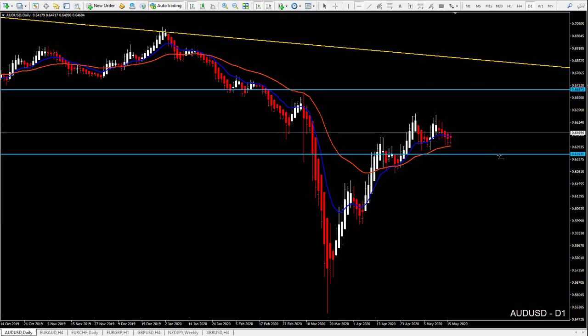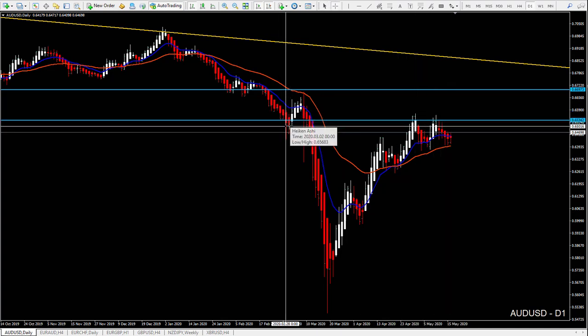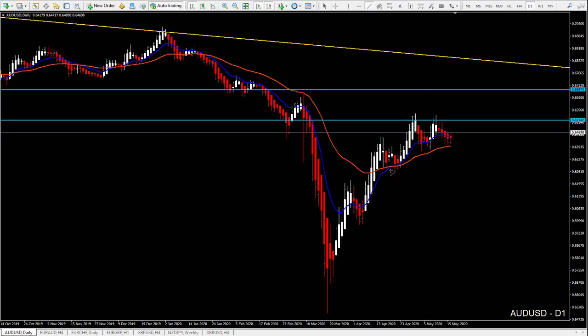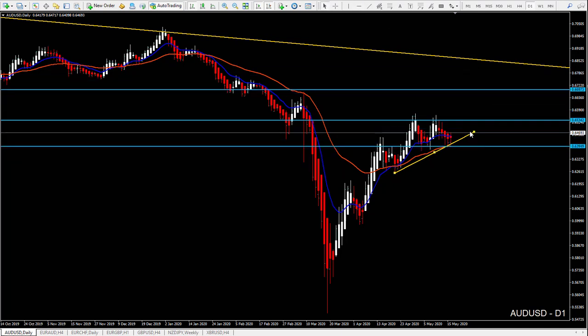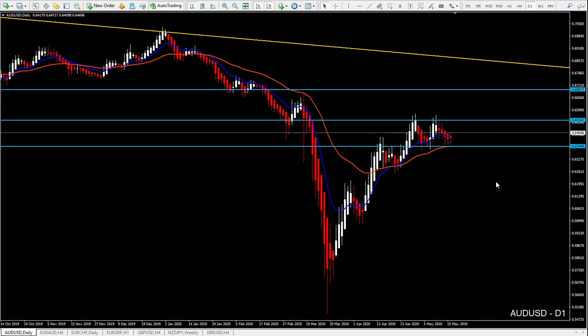This is our daily chart. We see that price is making a double top here with those previous false breakers, so this area acts like a resistance. We also have this trend line here, so price right now is stacked in this wedge. There is also a support level here. Basically, price is between those two levels. If we would like to trade more conservatively, we wait for breakouts of this resistance and support zone.